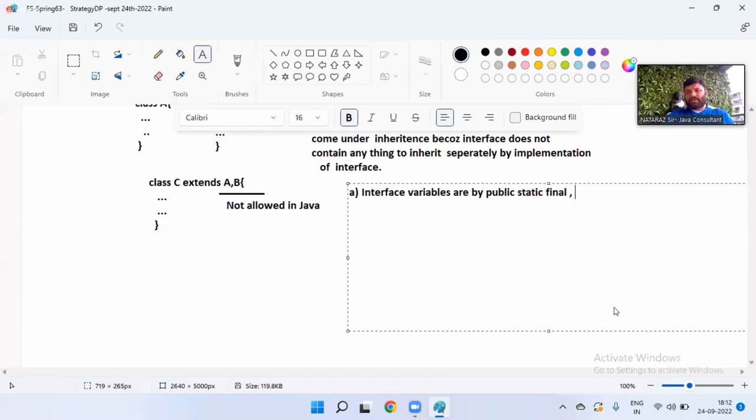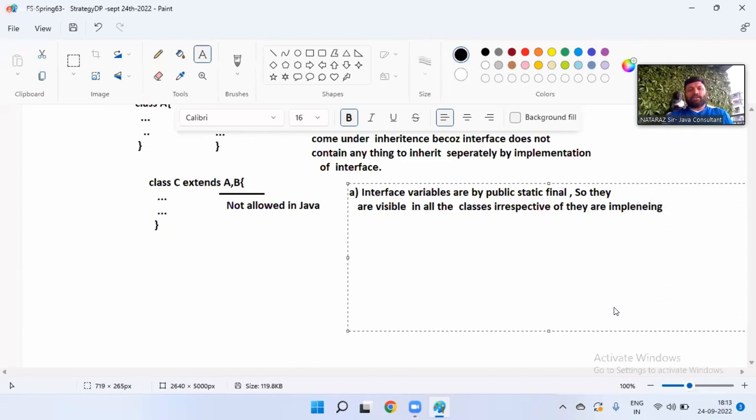So they are visible in all the classes, irrespective of whether they are implementing the interface or not. What do you say, guys?